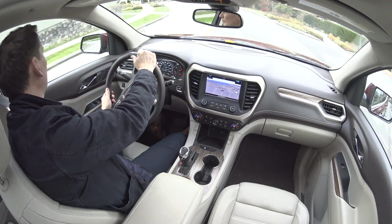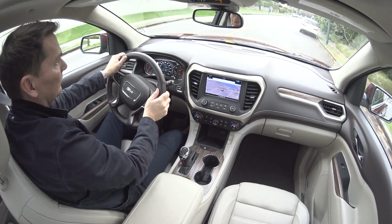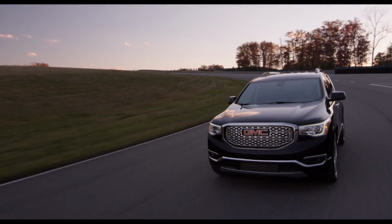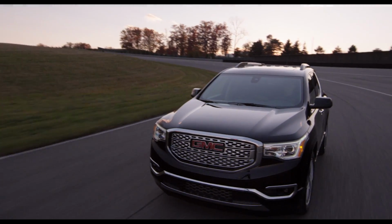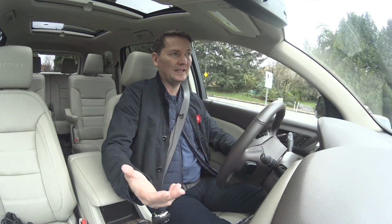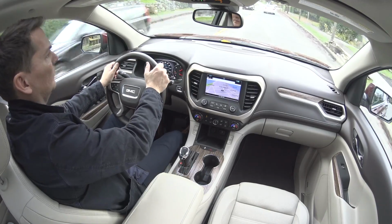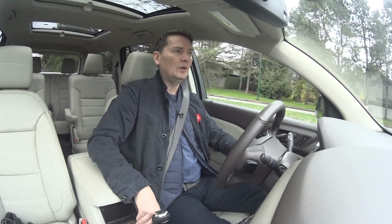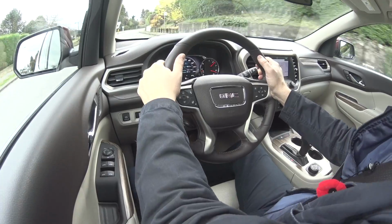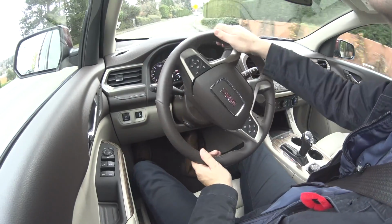Because even though they have reduced the weight, this is still a big vehicle, and when you load it with people, you're asking a smaller engine to do a lot of work instead of a larger engine basically just to loaf along. Now it's going through a 6-speed automatic transmission to the front wheels on the base models and all wheels for most models. That's once again the way most people will configure it. You have a selector here in the center of the console, lets you choose different settings, and the nice thing is you can go to 2-wheel drive when you know that you're not going to need the all-wheel capability to get the best fuel consumption, and then put it into the all-wheel drive setting for times when it's raining or it's cold or what have you.